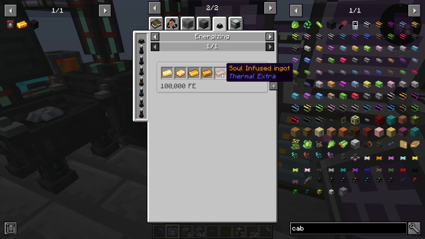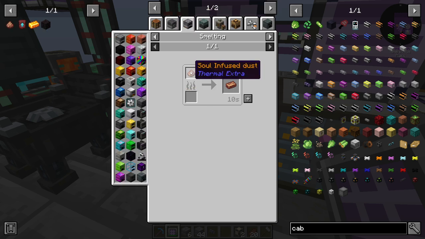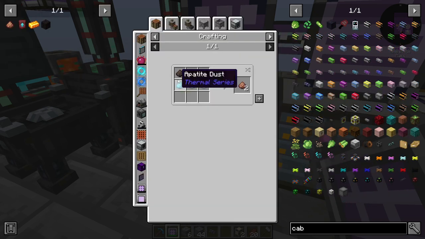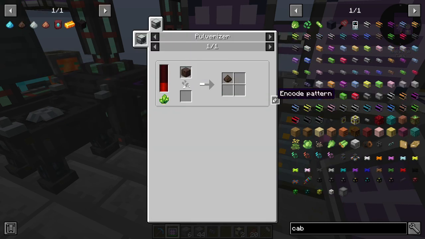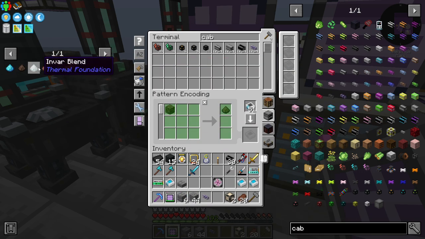Next is the soul infused ingots, which requires the soul infused dust here. To make the soul infused dust, we're going to need soul sand dust, appetite dust, and Imbar blend. Okay, so it looks like we're going to need a pulverizer. Imbar blend, so soul sand dust and appetite dust. So soul sand dust, pulverizer. Imbar blend.